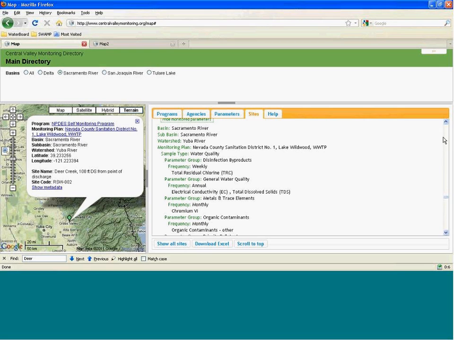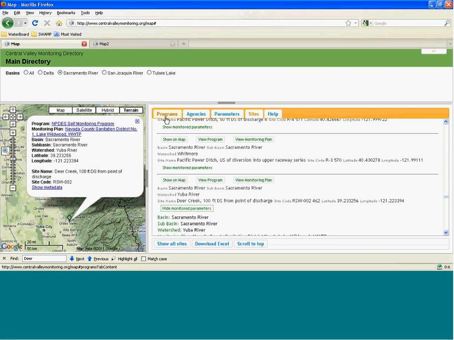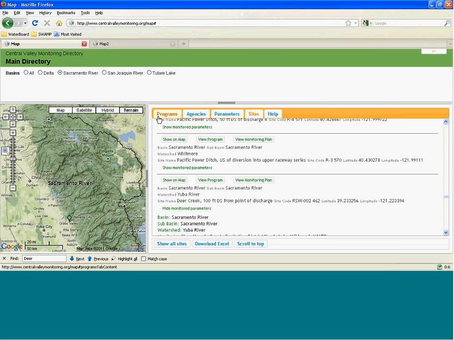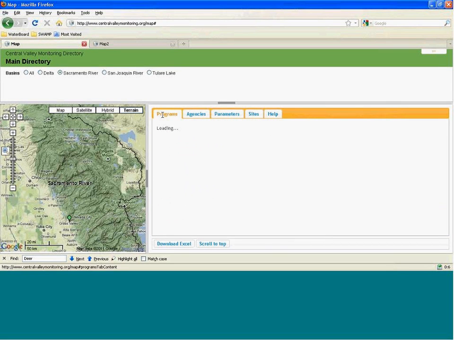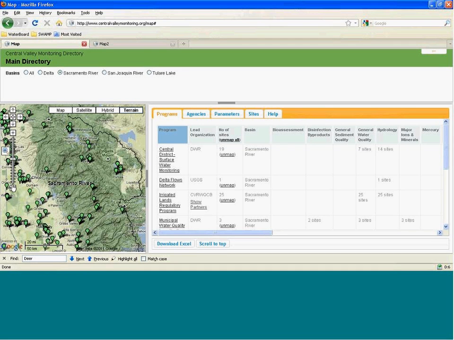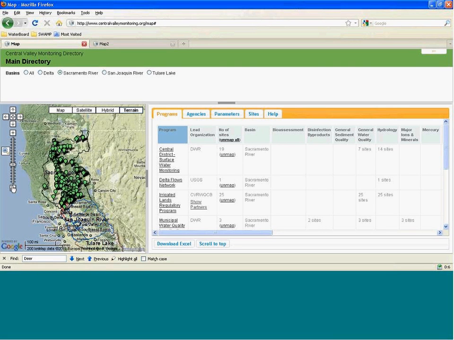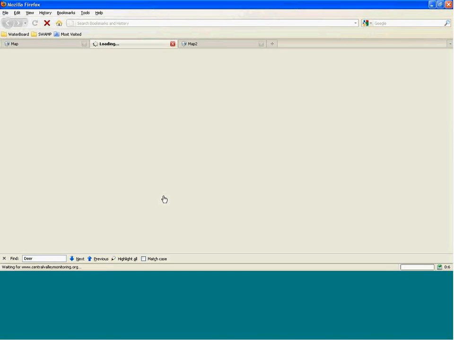So it's a rundown of the summary tabs that are part of the monitoring directory. What I'm going to use next are the monitoring program pages, monitoring plan pages. So going to the program tab, there are various links in both pop-up windows and the site tab. I'm going to go ahead and pick one of the links here at the program tab level, and I look at Irrigated Lands Regulatory Program.